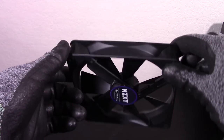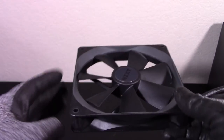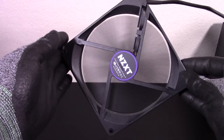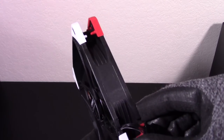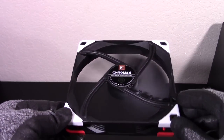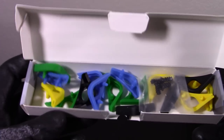The Air P140 comes near the end of my list. This fan just has a color that I don't like too much, which is purple. It's also pretty hard to match purple with your color scheme unless you're going for an all-NZXT build. And finally, dead last, is the NF-A14. The original version was brown, which a lot of people didn't like, so Noctua made this black version. However, there are still a lot of issues with its appearance, such as white characters on the side of the fan, and strangely mismatched rubber corners that you can swap out, but Noctua only provided four of each color, so you can't even match the colors on both sides.